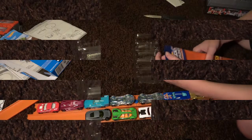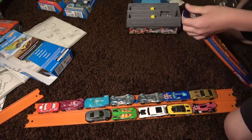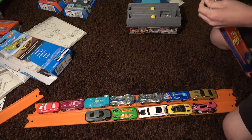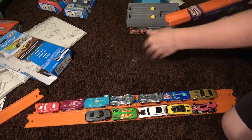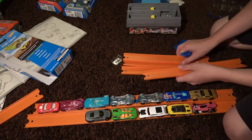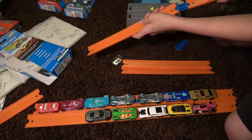I'm gonna put all these track pieces together and then we'll see what we have. So we're gonna open up all these. We have a good bit of them. We're gonna connect them to this right here, and we're gonna be testing out some of the cars that I have gotten. And we're gonna see how long it's gonna end up being. So, let's go. And also show you how it all goes together. And then you just connect them all together like this.